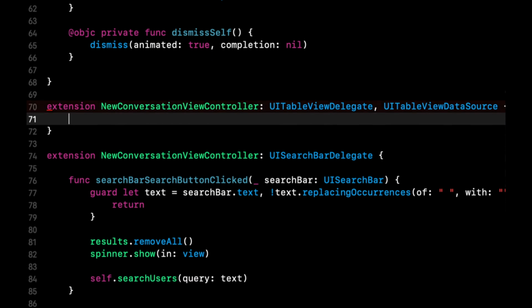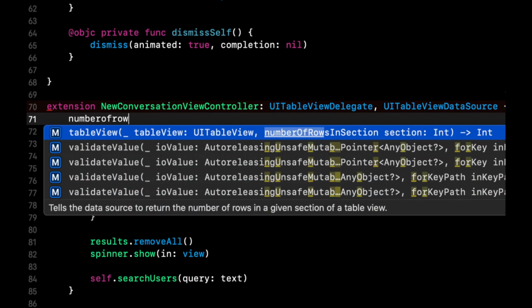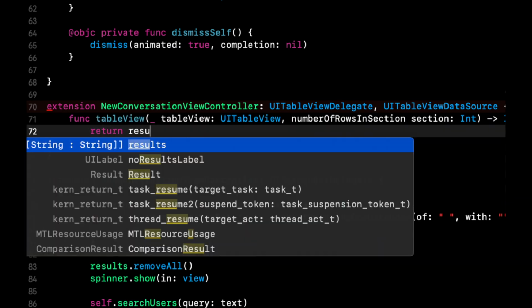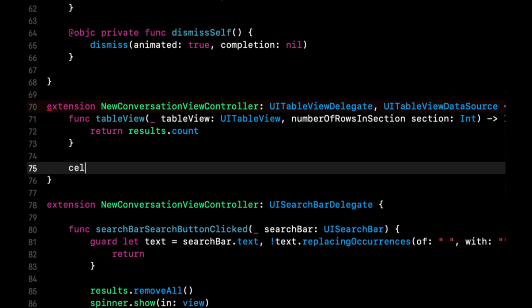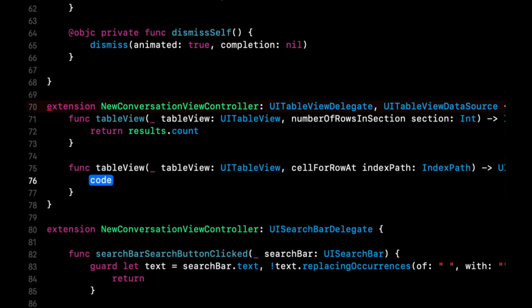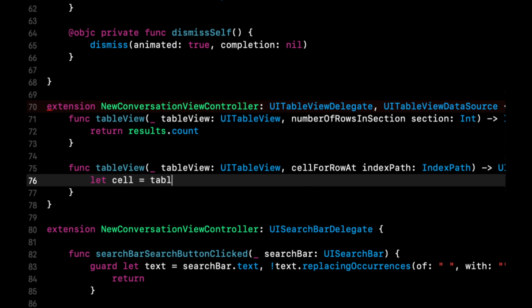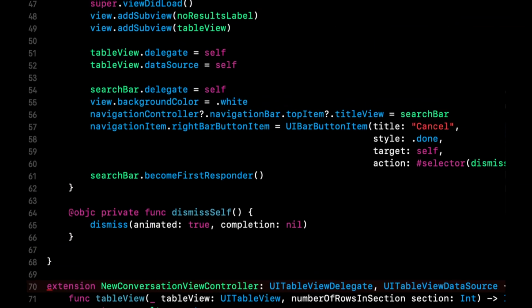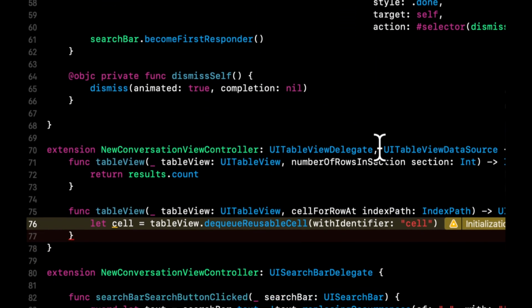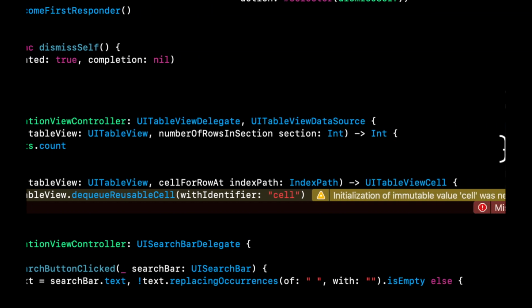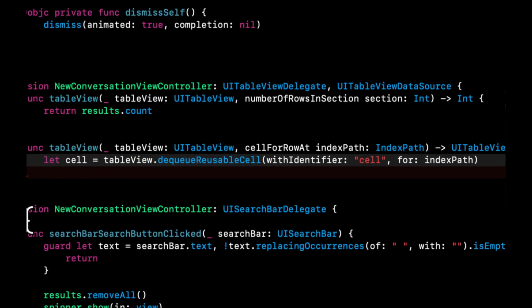The functions we want are numberOfRows, and we're going to return results.count, which again is 0 by default when we initialize it. We want cellForRow, and here we're going to dequeue a cell, and we registered a cell called cell at the very top here. So we're going to use that cell string as the identifier, and we're going to say for indexPath that we get as a parameter.